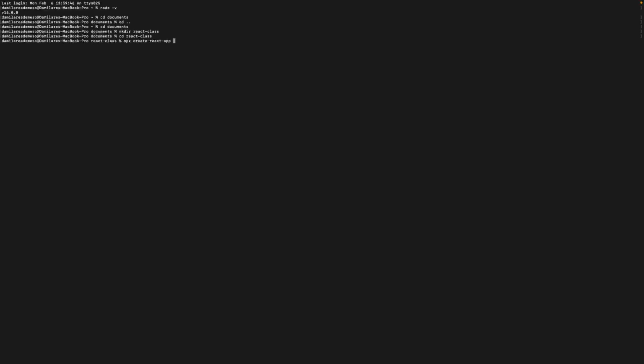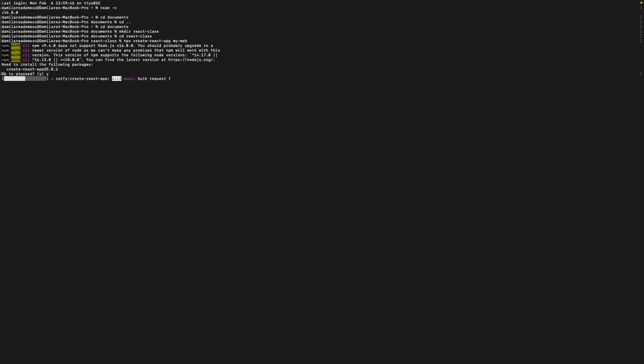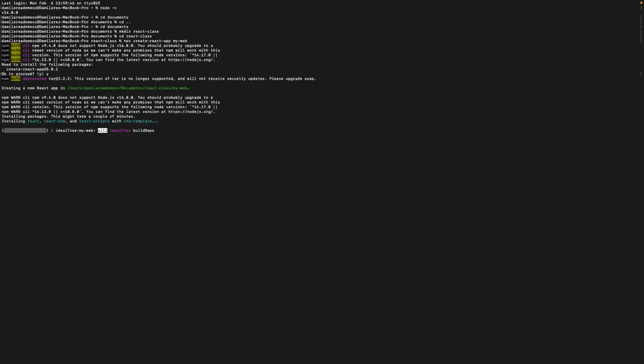So I'm going to be calling it my website or my web, and then once I press enter, React begins its work. It's asking me that it would like to install create-react-app at 5.0.1, and I say yes, proceed. Press enter. So let's wait for this to install and then for it to create our app. As you can see, it's already installing some packages, and this is why you need Node, because you're going to be having different packages that your React will be working with. Can you see it's installing React, it's installing React DOM, it's installing React scripts, it's installing CRA template. Can you see that, guys?